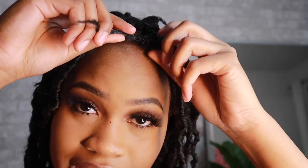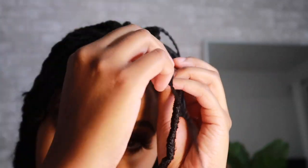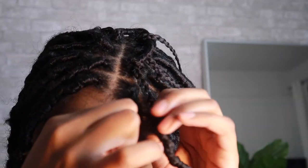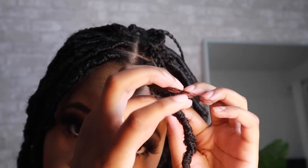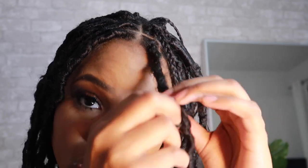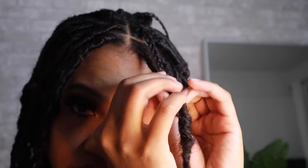It's so simple. I just kind of undo the lock a little bit, open it up, slide the braid in, right? And keep going. Opening up the lock a little bit, putting the braid in, and keep going until you reach the end of the braid. Just so you can conceal the braid, because I don't want my hair to ever be out when I have it. And then I just twist it back as if it's one lock, right?